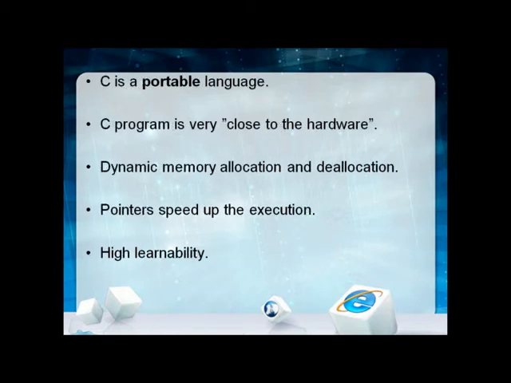Another thing is that C is a portable language. That means it is portable across different platforms and different hardware. That means a C program is very close to hardware. Another thing is that C has dynamic memory allocation and deallocation mechanisms. Because of this, C provides efficient access to memory. Although pointers cause conflicts in programming languages, pointers speed up executions, and also C provides high learnability.